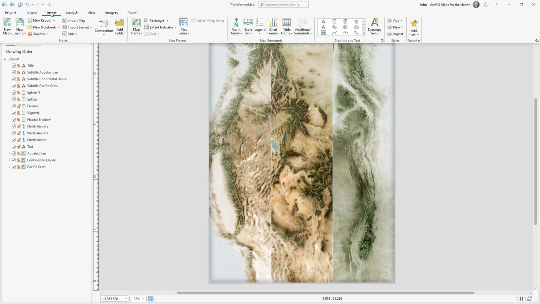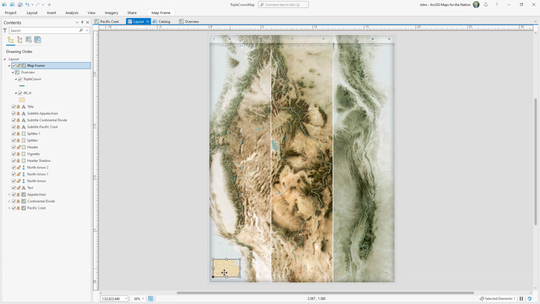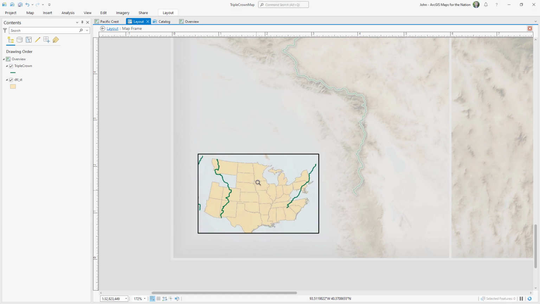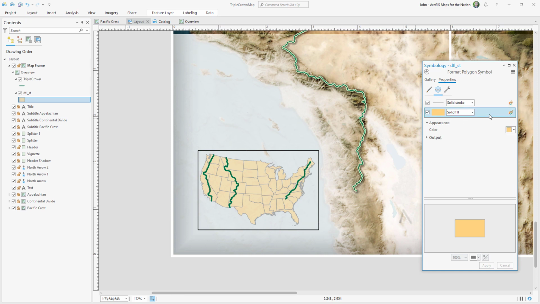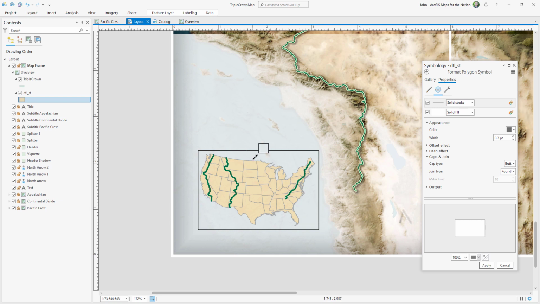And then in my layout, I'll insert it into the bottom corner where there's not a whole lot going on, and it helps balance the header. Then I'll activate this map view and zoom out so that the lower 48 fit within my view. And then I'll change the symbology for these states. I'll make them white, and I'll give their outline that dusky blue background, and I'll use the eyedropper to sample it right from the background.